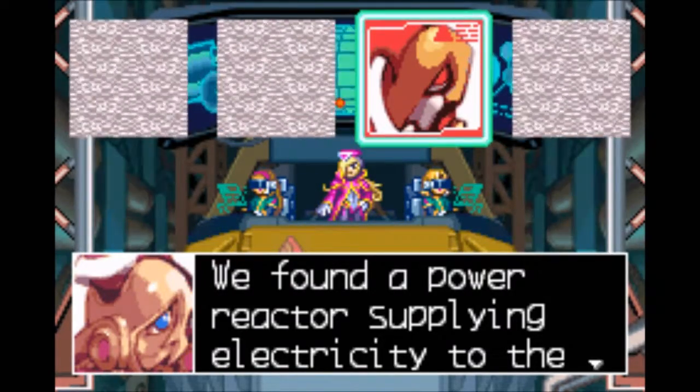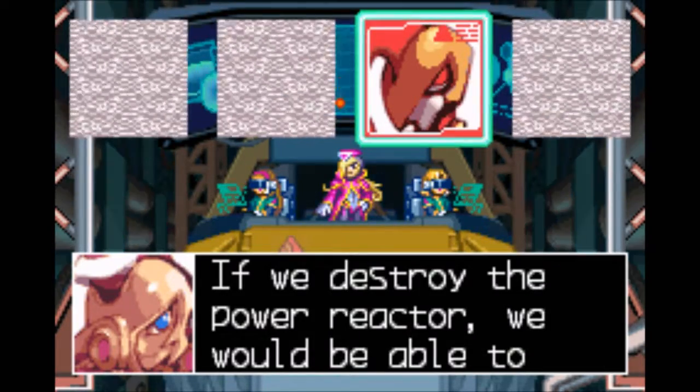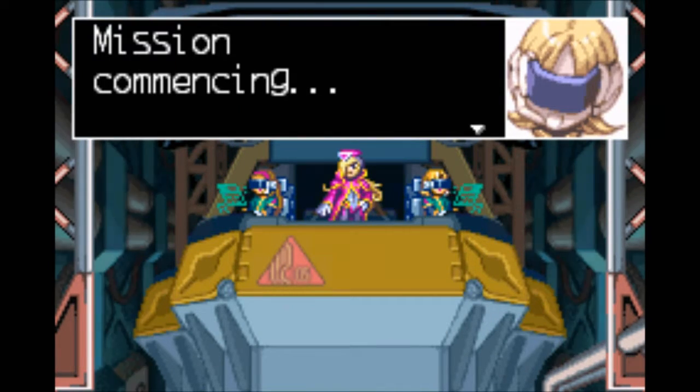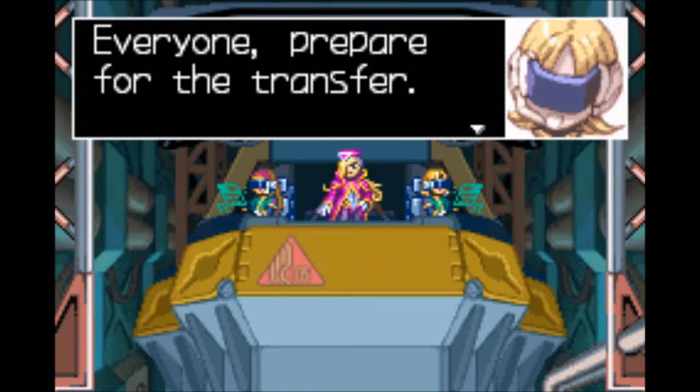We found a power reactor supplying electricity to the factory close to there. If we destroy the power reactor, we would be able to limit the number of enemy soldiers. Mission commencing. Everyone, please prepare for the transfer.